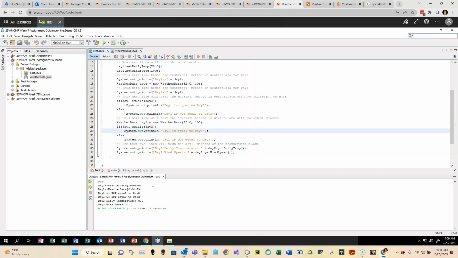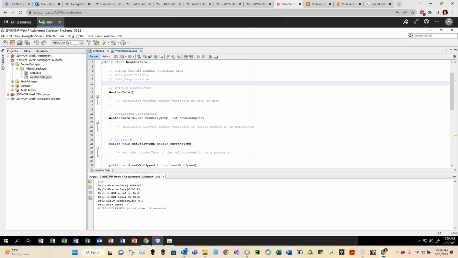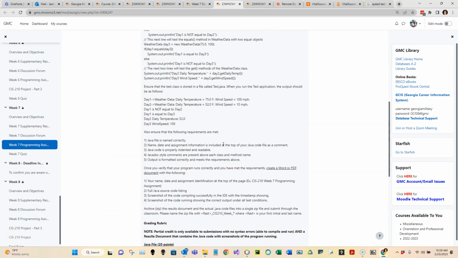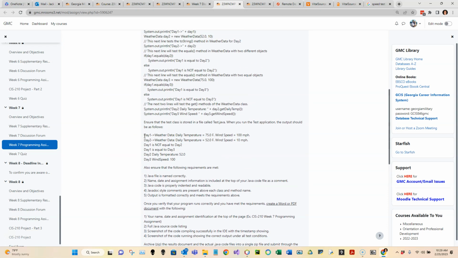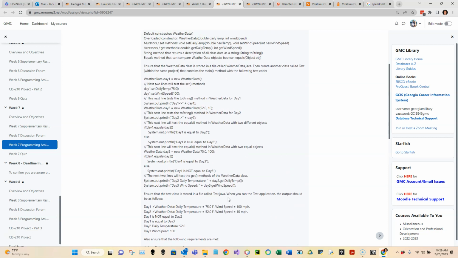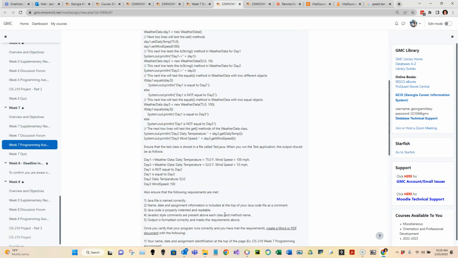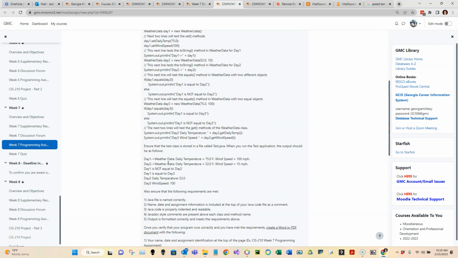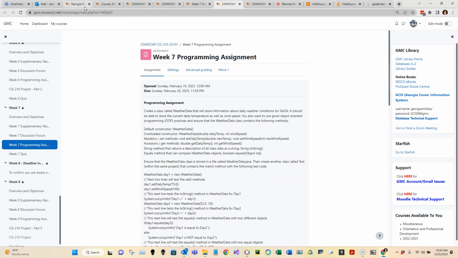What this should look like when you get everything right here is this should look like this. Okay. Eventually, once your output looks like this, then you know you're good. You've met the assignment requirements, and I will issue full credit. All right. Right. So that is the objective. Fill in that weather data class with functionality that will help you get to this output. All right. What else? What else?